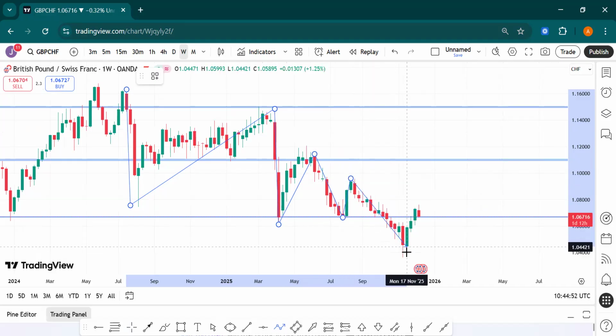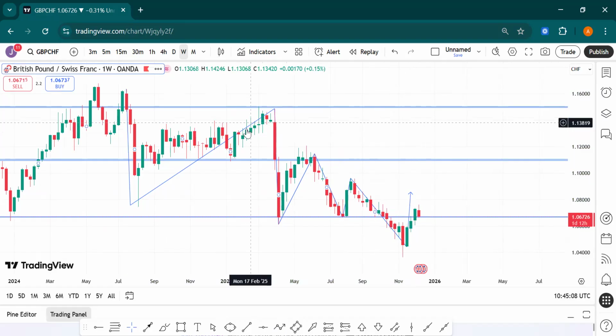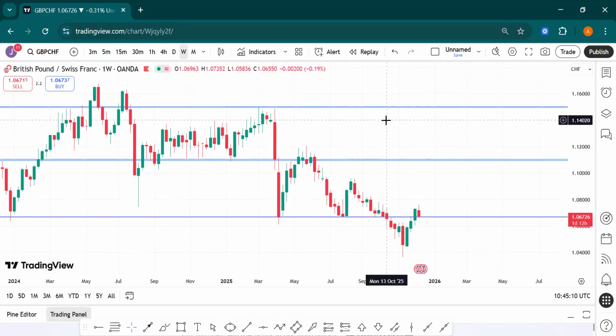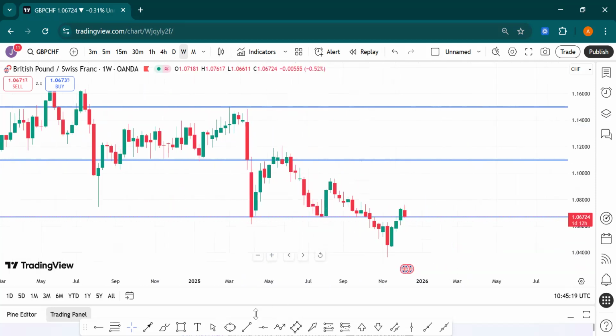It was a lower low, lower high, and of course, now we can see from the presence of the red candle that we're seeing here, the bearish candle, that sellers are trying to push the price downwards. Now, what did I do on coming to this weekly time frame? On the weekly time frame, what we try to do is to look for a chart pattern of the market to work with. Also, on the weekly time frame, I was able to include my trend line.